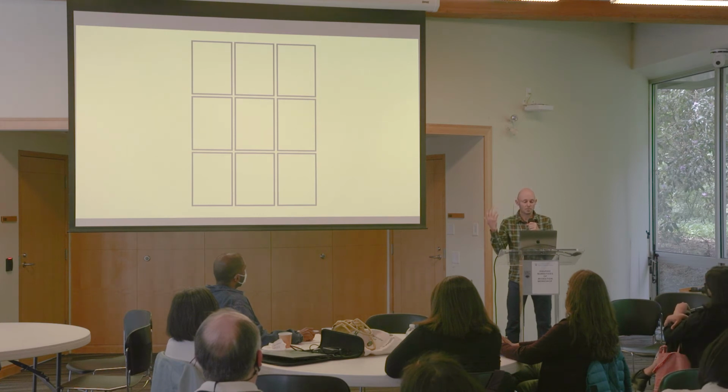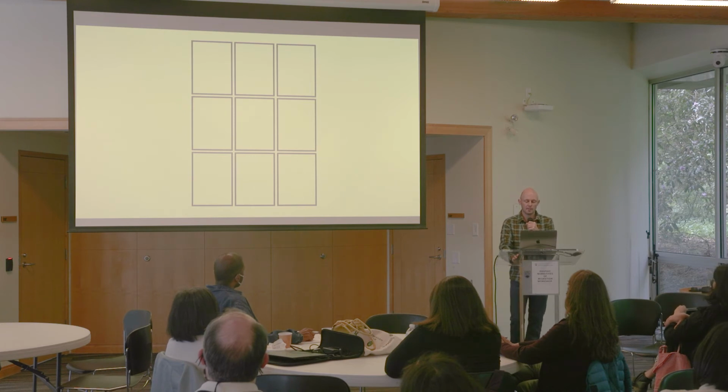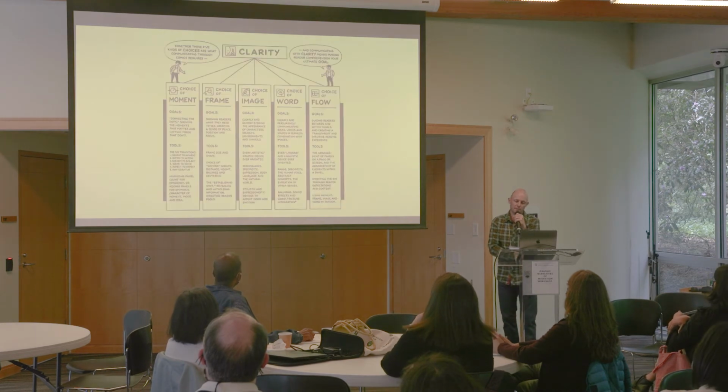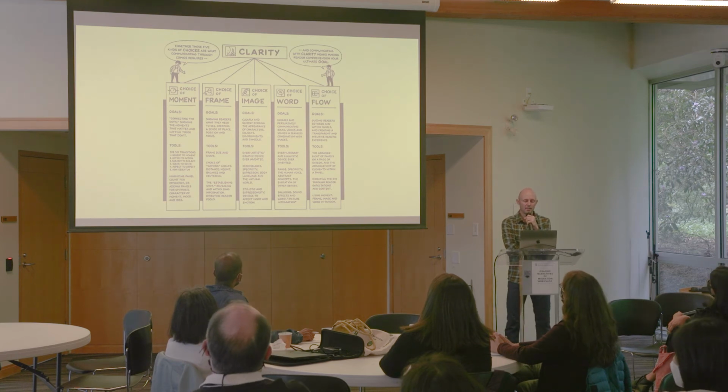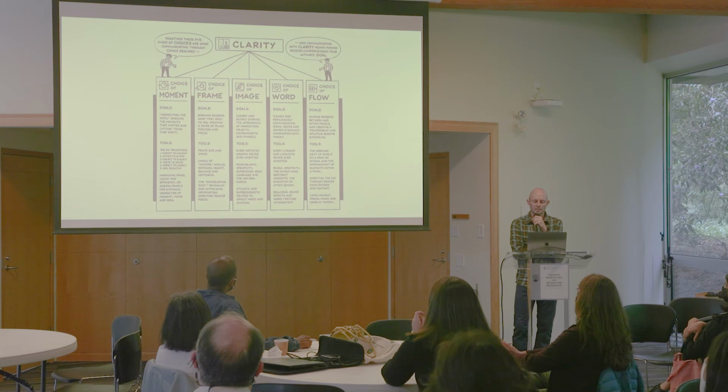And so some of the choices. If you read Making Comics, the other McCloud book, you'll have read the first chapter where he talks about the 5 choices that cartoonists make when making comics. And I think these are really important to keep in mind as you continue with the work for this workshop, right? So choice of moment, choice of frame, choice of image, choice of word, and choice of flow are the main 5 things that you will be considering.